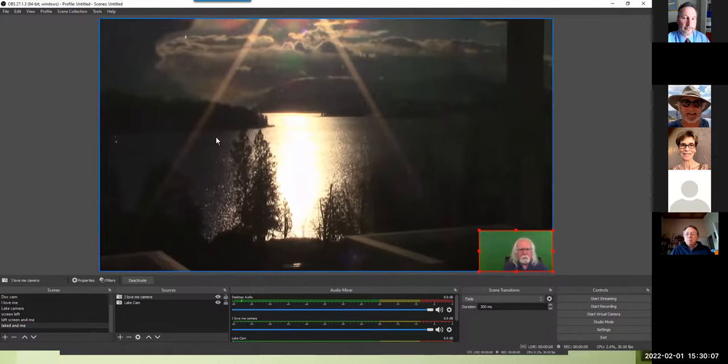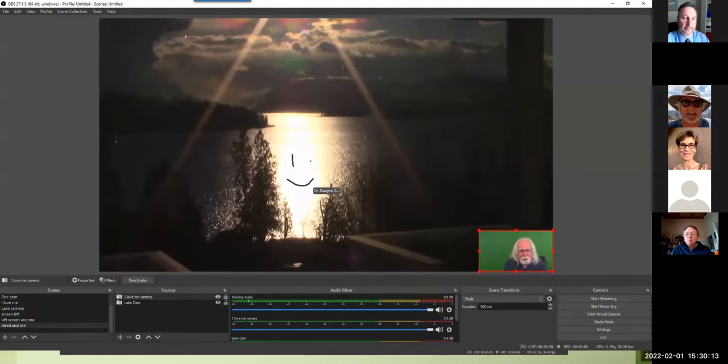Yeah, I see you, Dwayne. For those of you who may be motivated to play with the annotation tools in Zoom, I do have the option in Zoom to identify annotators.